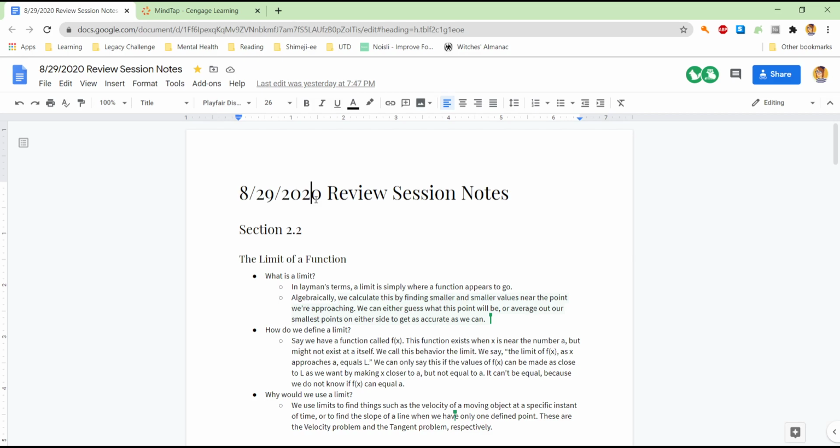We are going to be going over sections 2.2 and 2.3, and the way I'm thinking of doing this is going over each part of the section in full and then going over an example. If you have any questions at any point, feel free to type it out in chat or to unmute your mic and just let me know, okay?